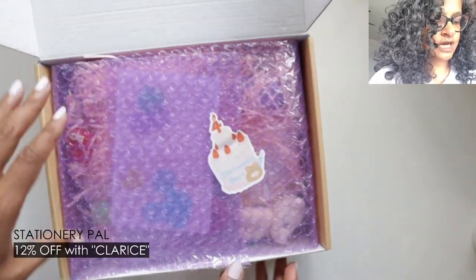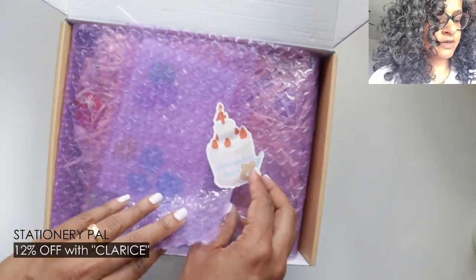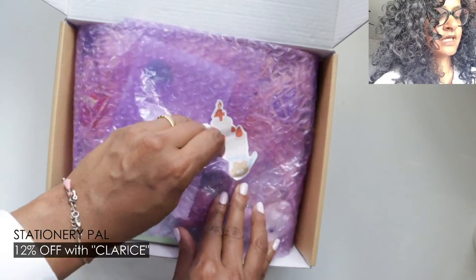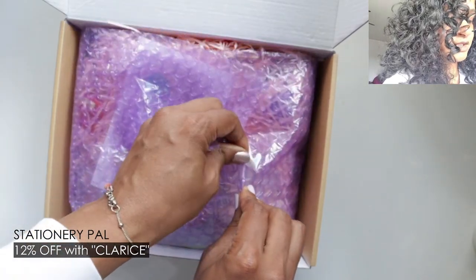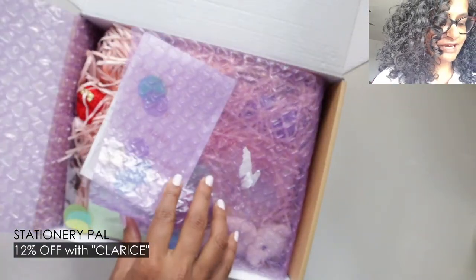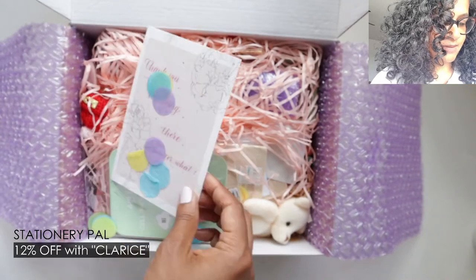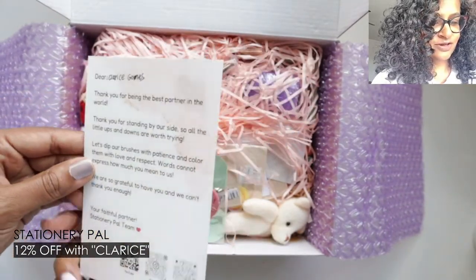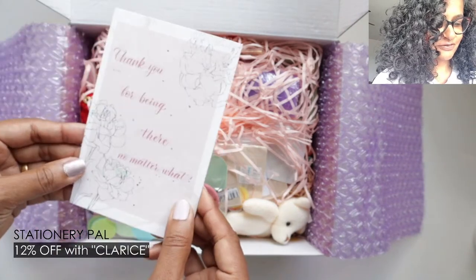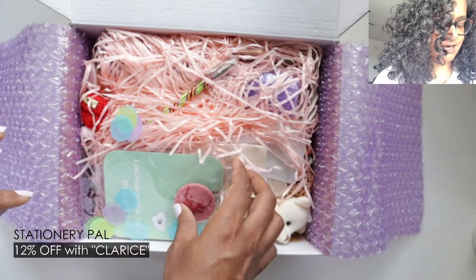I think I showed you guys yesterday, look how cute this bubble wrap is, first of all. It's got little hearts in it, and my daughter Hayden wanted to open this with me, but I was like, you're in school right now, so can't. And here we go. Beautiful, beautiful wrapping. And I love the little card. What a cute little touch. So putting the card aside so we can get into the elements that are over here.